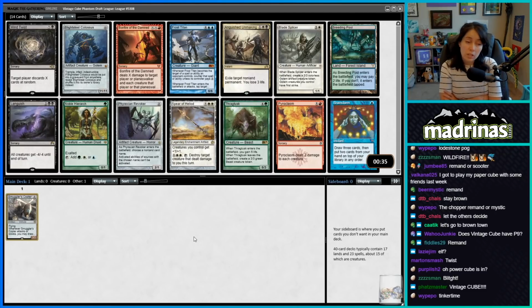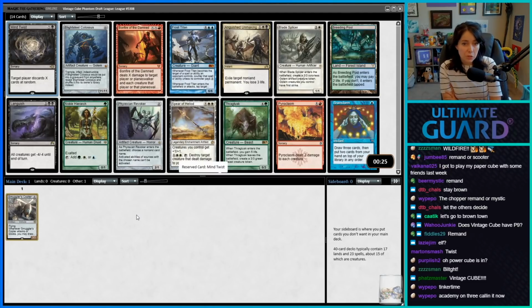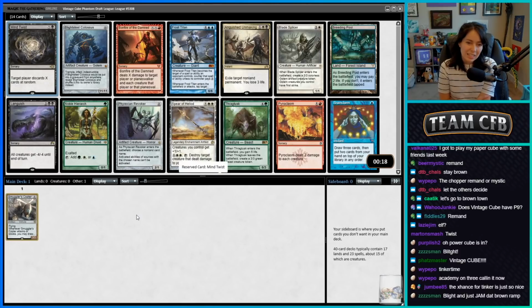I think we could take Revoker. That card's fine, but this might be too early to take Revoker. I could see also taking Mind Twist, because if we end up taking a bunch of mana rocks, Mind Twist also becomes better. So Academy on 3, I'm calling it. That'd be pretty cool. The chance for Tinker is beautiful. Blightsteel and just jam that brown ramp. But yeah, I'm kind of interested in the Blightsteel, honestly. I think there are a lot of things it can work with.